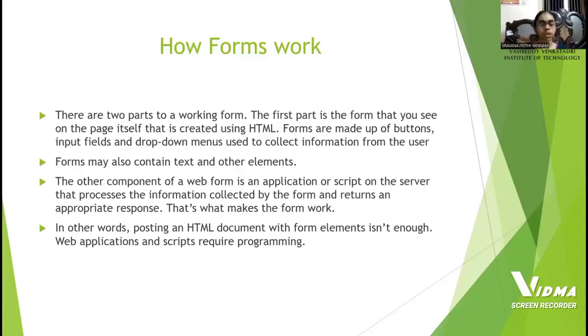There are two parts to a working form. The first part is the form that you see on the web page itself that is created using HTML. Forms are made up of buttons, input fields, and drop-down menus used to collect information from the user. Forms may also contain text and other elements.